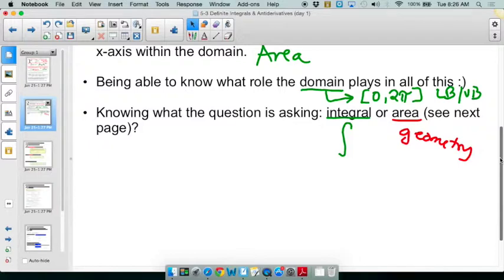All right, so the big distinction today is, am I asking you to calculate a definite integral, in which case, like for the cosine function, the answer would be 0? Or am I asking you to calculate the area between the curve and the x-axis, or in general, we say the area under the curve? And for that first example, the answer would be 4. Same function, same domain, different answer because it turns into a geometry problem. So those are the important distinctions.